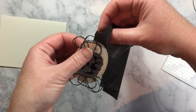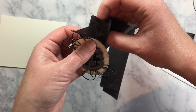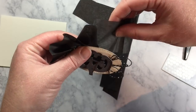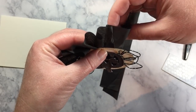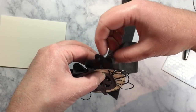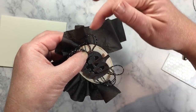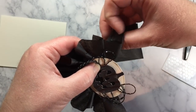And then as I go around, I'm going to fold it back on itself and kind of pleat it. And you have to really work with it to get it around the corners. And I don't care if it's perfect or mishmash. The whole point of this is to get some really fun and interesting texture. So I'm not trying to be careful, I'm just trying to work it around that oval. And when you join them together, you want to make sure that the joined edge is tucked behind your old piece.